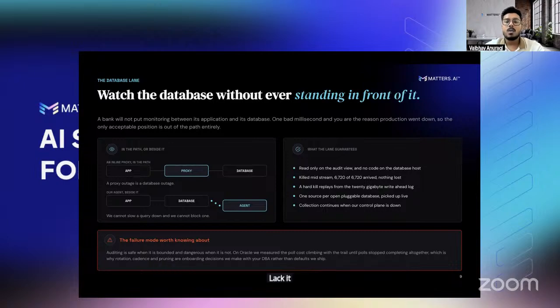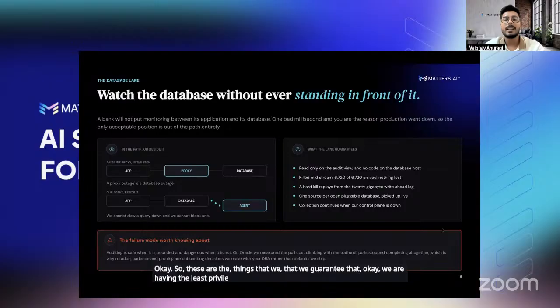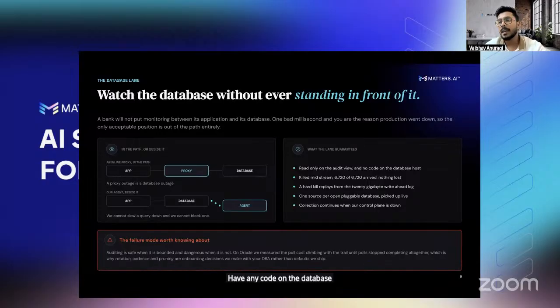These are the things that we guarantee. We have the least privilege of read-only and audit view. We don't have any code on the database host. If any midstream activity is killed in between, we still don't lose any event.